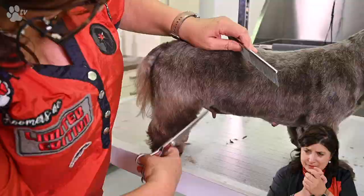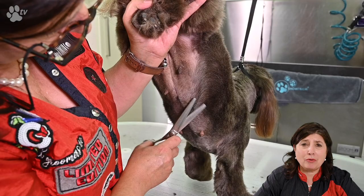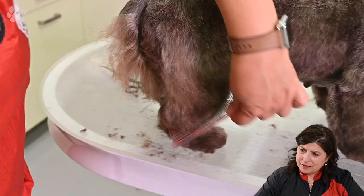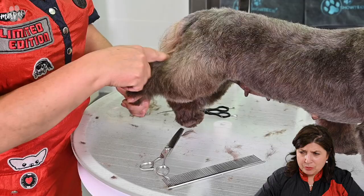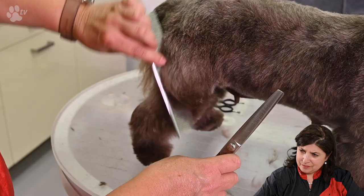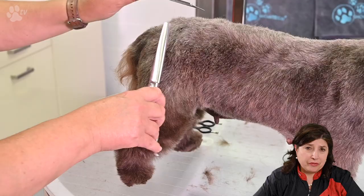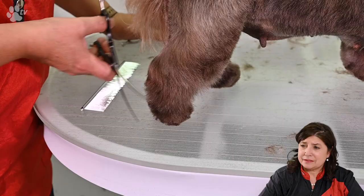There was a little hair still not far away from the nipple which was bothering me — I need to have all the hairs around there very clean. So I lifted Nina up again and went back around the nipples to clean them. Here again I'm combing everything upwards and just going over and over again. You will see me go short exactly there — that's the shortest part, so you see the angulation correctly. You don't see any lines between where we've clipped with the clipper, the attachment combs, or the legs. Everything is clean. Here you can see the nice rounding of the leg, and you saw some hair sticking out, so that's exactly where I'm trying to scissor them off now.